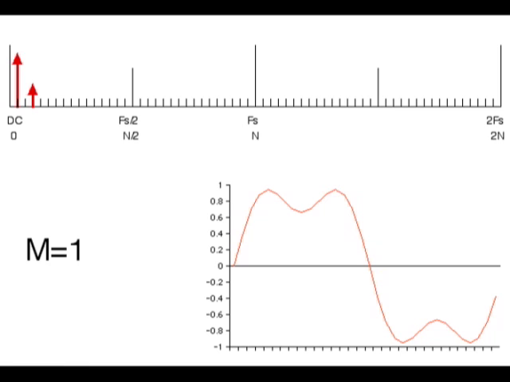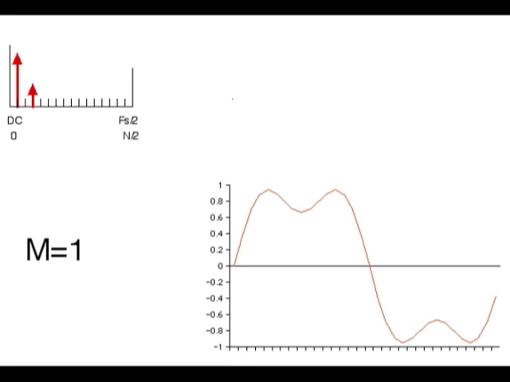Now in my spectrum diagram across the top of the page, I showed that I'm going from bin 0 to bin 2 times n, or from the DC bin up to 2 times f sub s. But that's not really the case when you do an FFT. Remember, when you do an FFT, you only get bins 0 through n over 2. So that area from DC to f sub s over 2, that's called the Nyquist band, and you're not allowed to see anything beyond that.